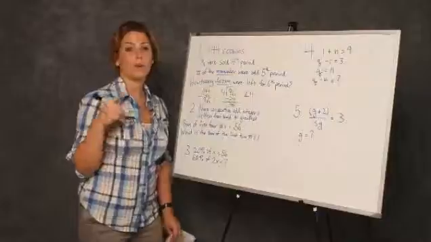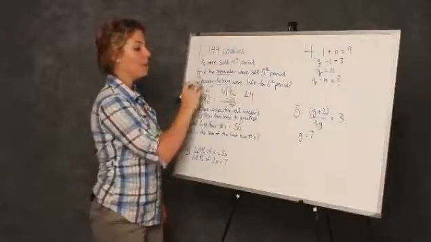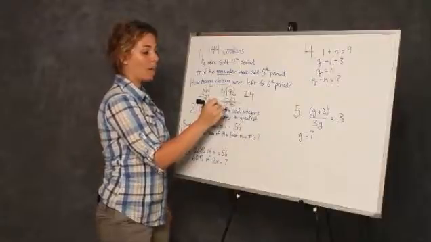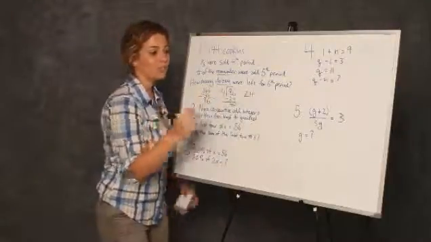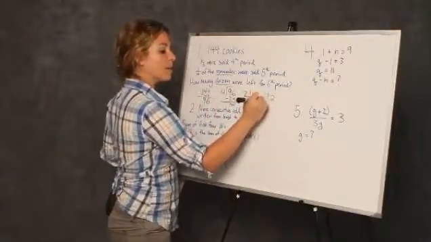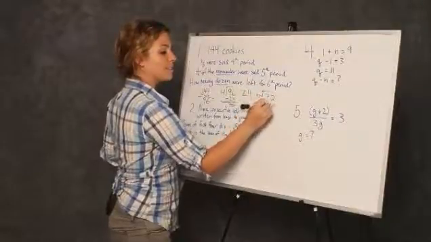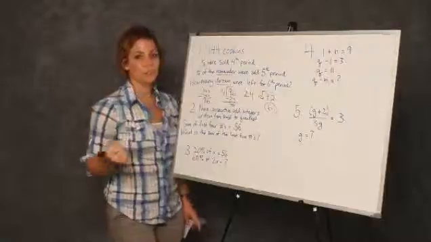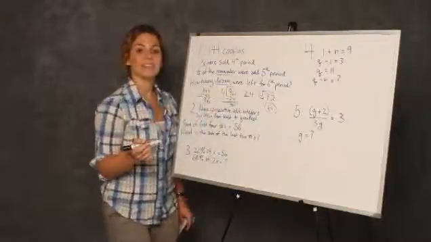But they don't want to know how many we were left with, they want to know how many dozen were left. So we want to know how many times 12 goes into 72, so 72 divided by 12 gives us 6. So we were left with 6 dozen cookies for 6th period. And so 6 is our answer.